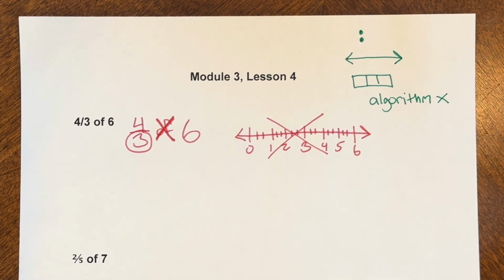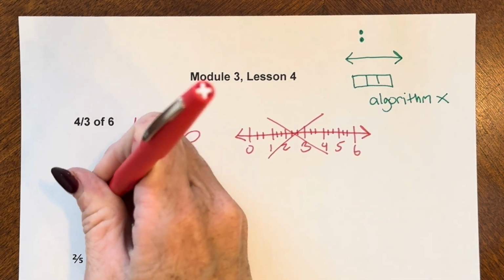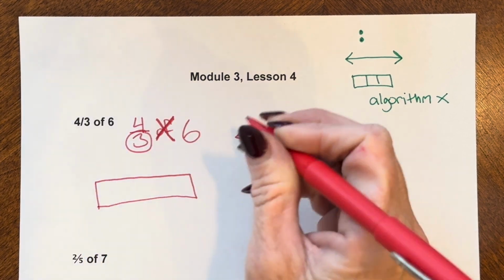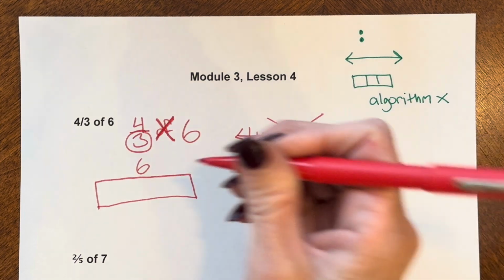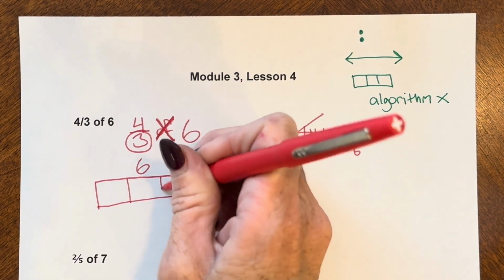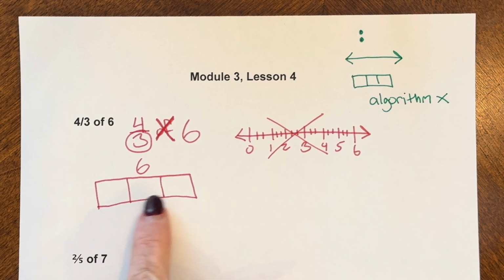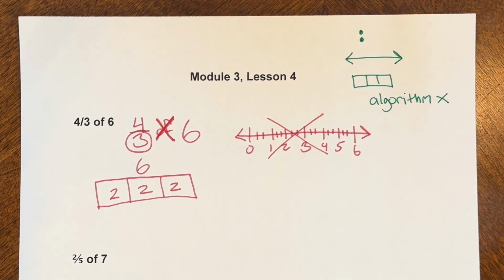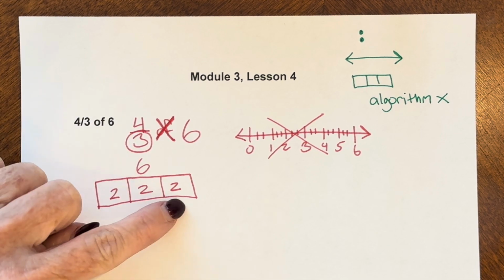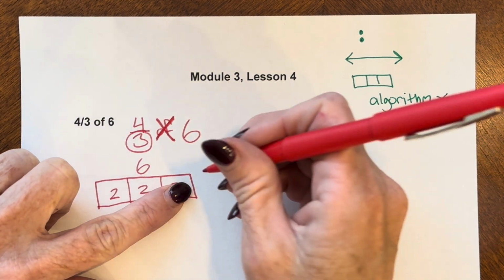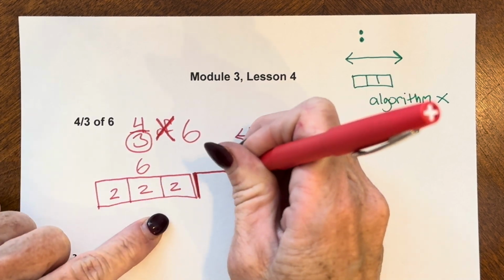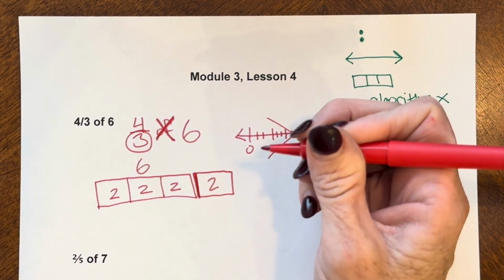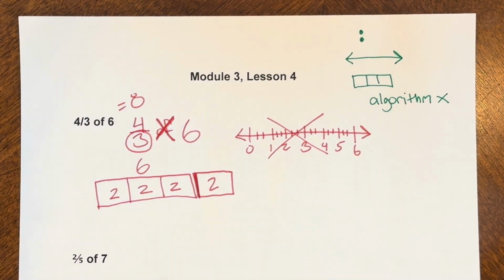So for this problem, I could use maybe a tape diagram. So I could do a tape diagram, which means I have 6 wholes. They want me to divide it into 3 sections. So what would those 3 sections have to equal to be 6 total? Well, they would have to each equal 2. But they said I don't have only the 3 parts, I have an extra part. I have an extra one to have 4. So I think my answer would be 8.